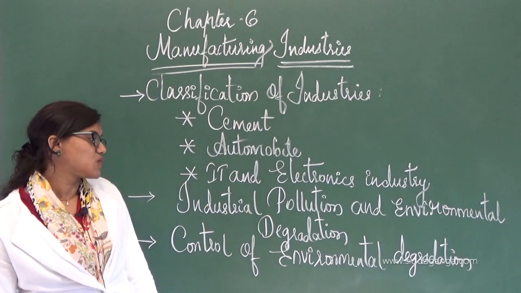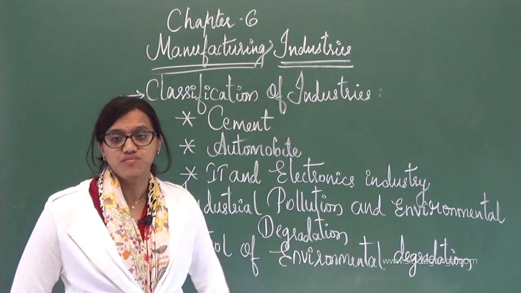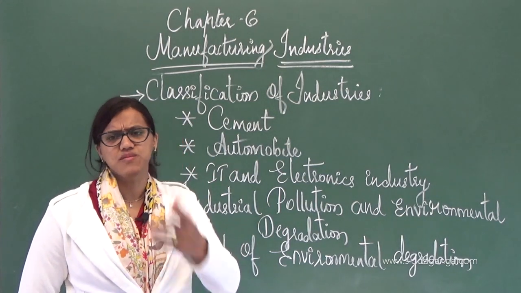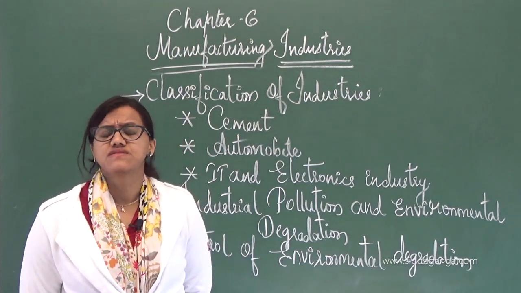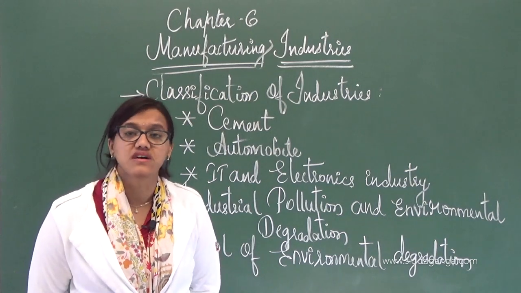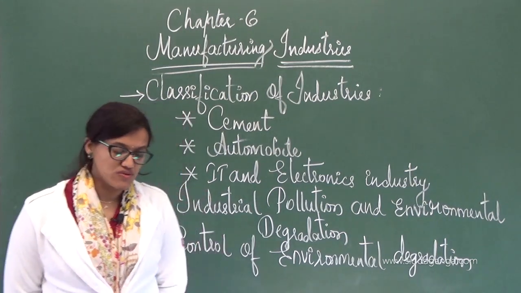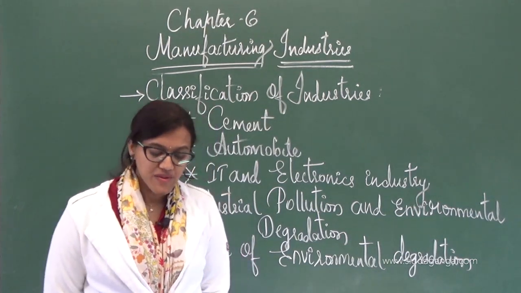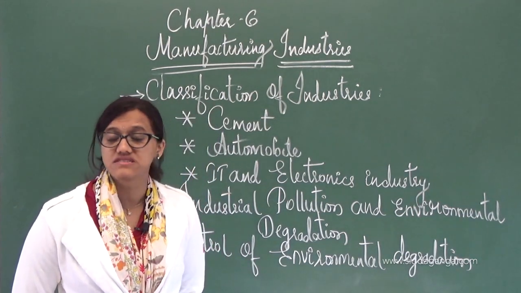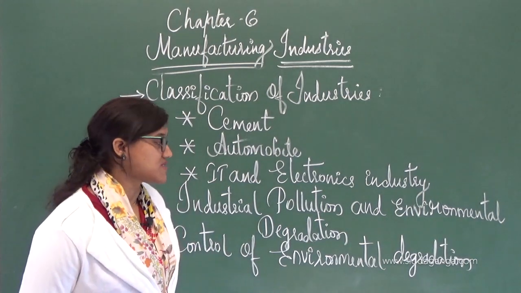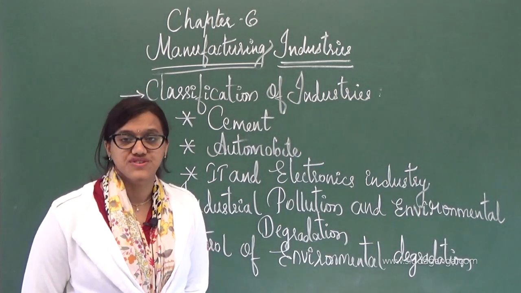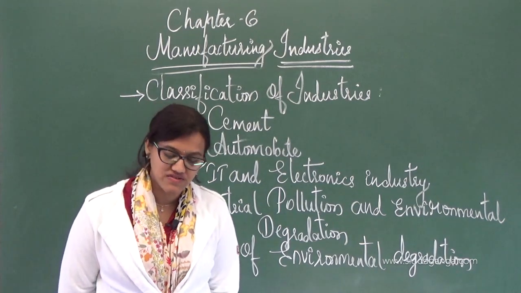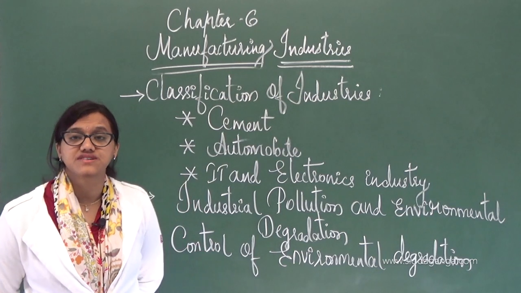Right? Yes. So, industrial pollution. Very first is air pollution. We have known about this, right? We know the types: air pollution, water pollution, and sound pollution. So when it comes to air pollution, it is caused by the presence of a high proportion of undesirable gases. The gases that are left out through the industries, which are harmful and dangerous in nature, are sulfur dioxide, carbon monoxide, etc.